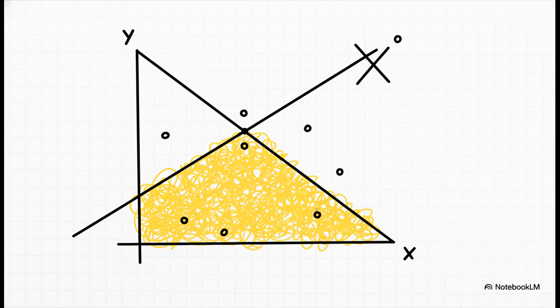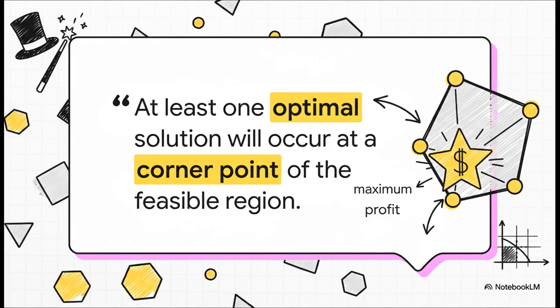See that shaded area where everything overlaps? That's called the feasible region. Every single point inside this shape represents a baking plan that's actually possible. Any combination of cakes you can possibly make, given your ingredients, lives right inside this region. And here it is, the magic trick. This is the crucial insight. You might think we'd have to check every single point inside that shape, but we don't. A fundamental rule of linear programming says that the single best answer, the plan that gives us the absolute maximum profit, will always be at one of the corners of this feasible region. This makes finding the solution so much easier.